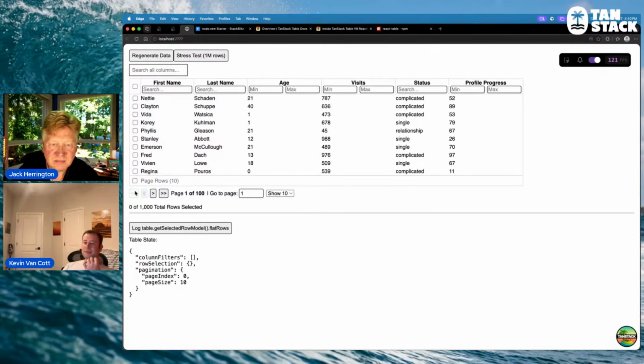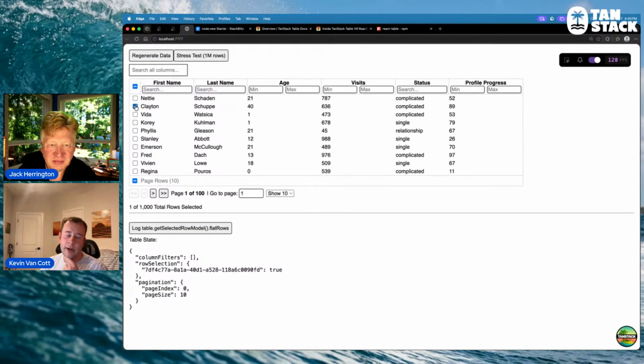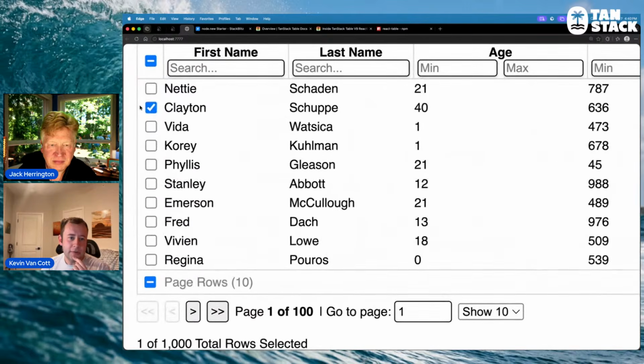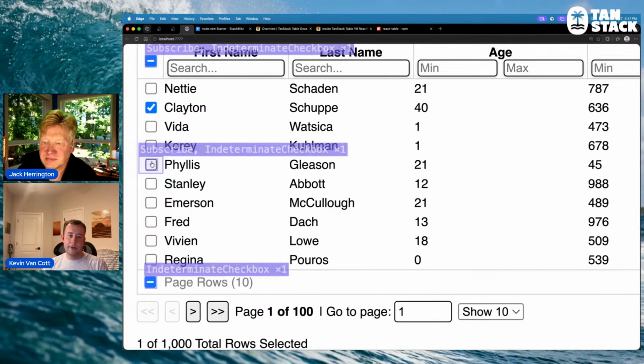Now, to actually achieve this in TanStack Table version 8 took so many React.memo hacks, and actually I'll just say it was pretty much impossible unless you turned off the old state management of TanStack Table version 8. I'll go here even. You notice how when I selected this row, I don't know if this is coming across. Oh, there we go. Yeah, only the UI that actually subscribes to the row selection state is re-rendering now.